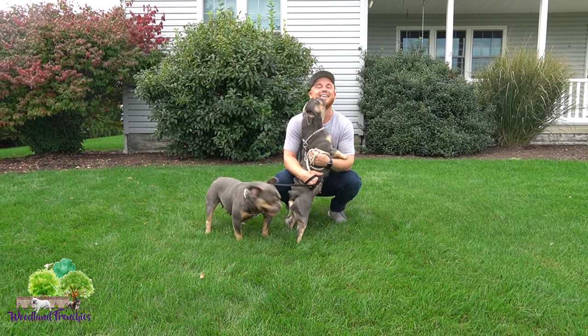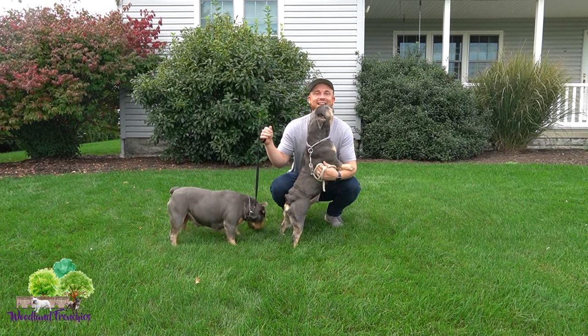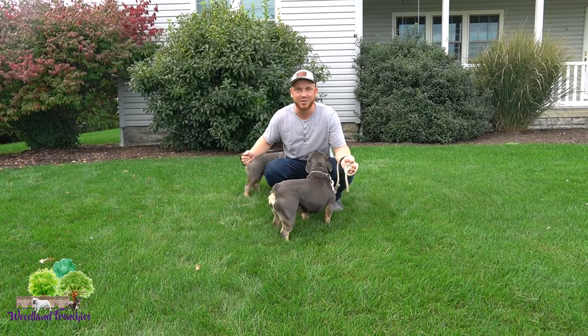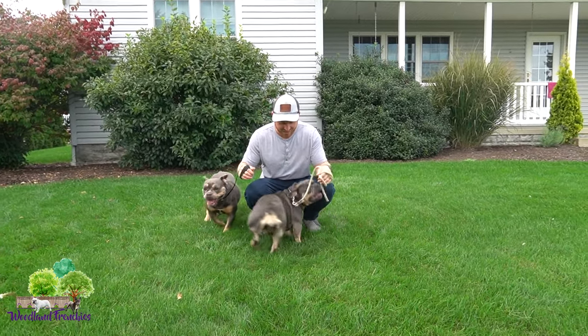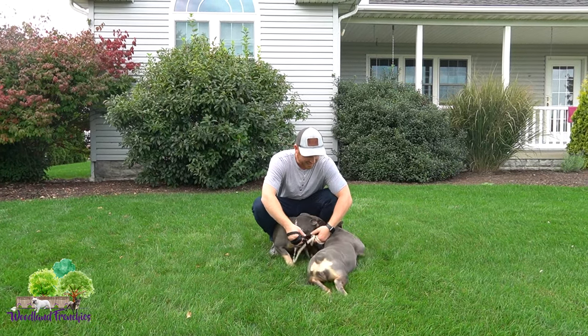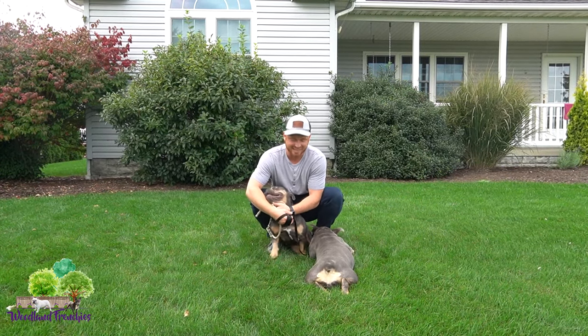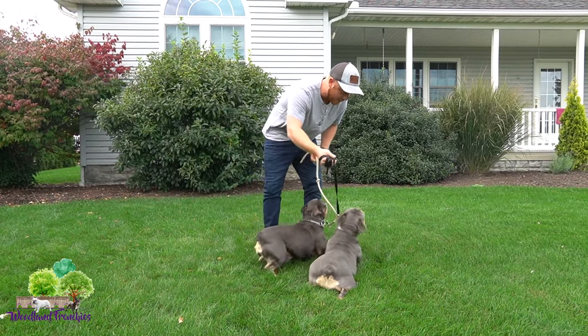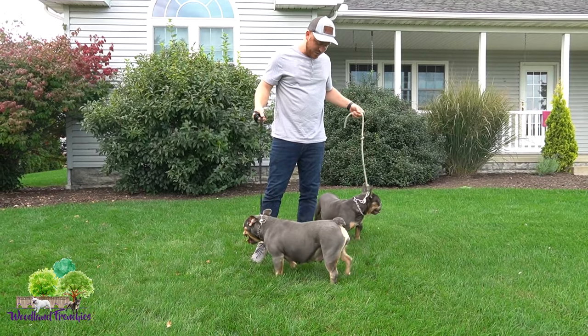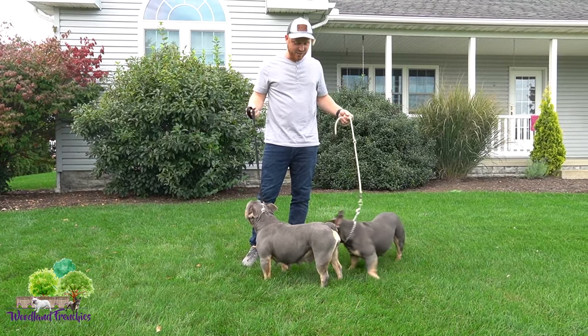You can see we have Molly here just right in my face. Kind of has a lot of French Bulldog personalities. This is what they do. They love people, they love sniffing, they love just cuddling right up to you, being a little jelly bug. So we'll talk about personality, we'll talk about size, we'll talk about the color that we have for these guys. That'll be a good one. So yeah, let's get started.